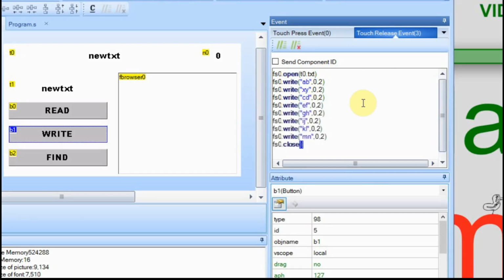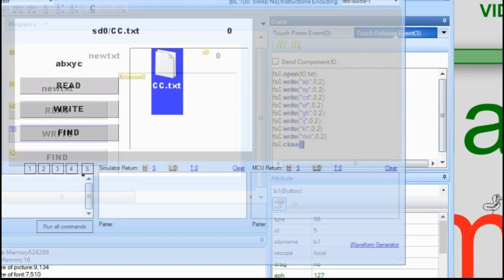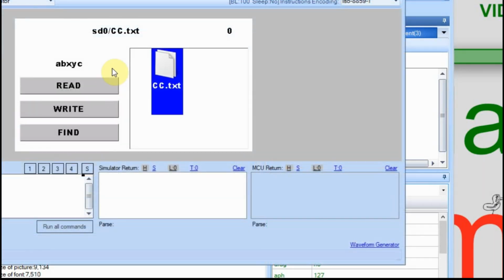Now in this case, I'm going to write a lot of data. Well, not a lot, but a lot for this video. I'm going to try to write 16 characters to the file. Now I didn't take the time to change it, so we'll just write, and you can see that I got an error for 3 of the writes.